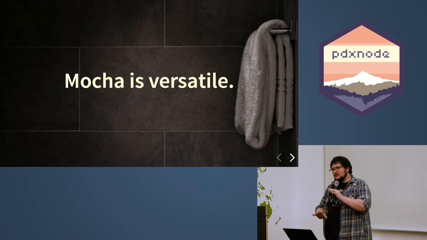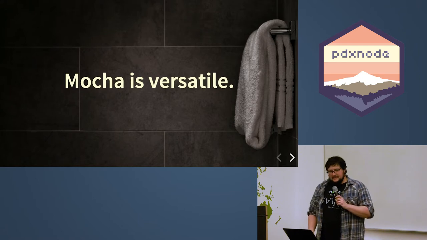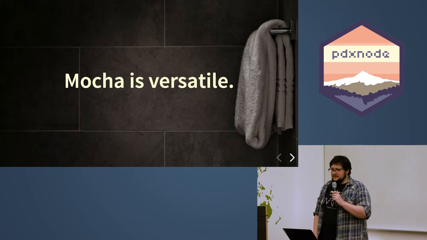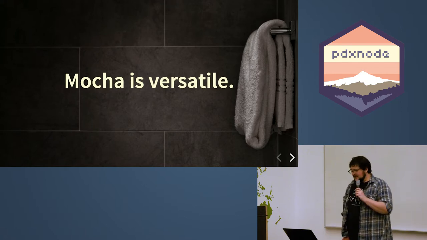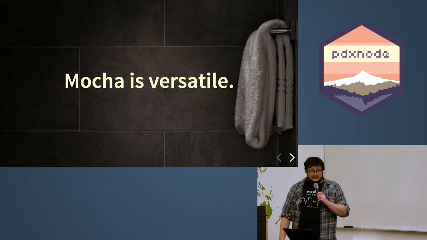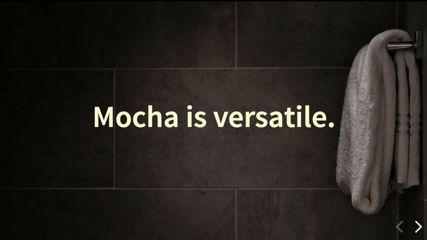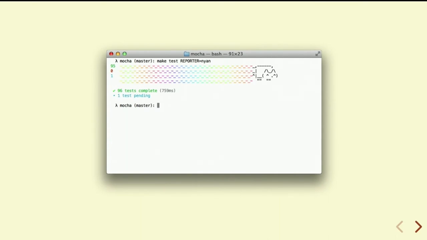One of the things about Mocha is that the entire user-facing API, the thing that you interact with as a developer writing your tests, the whole thing can be swapped out. There's a default, which is this RSpec-style API, but Mocha also ships with, if you're more comfortable with the way QUnit works, which I think originally was written to test jQuery itself, you can write your Mocha tests in QUnit format, or there's several different ways you can do it. And if you don't like any of them, you can even write your own and just use it. I haven't seen too many of those. The defaults work pretty well for a lot of people. Mocha is also, I dare say, fun for a testing framework, because there's really no other testing framework that has a Nyancat reporter that I know of anyway.